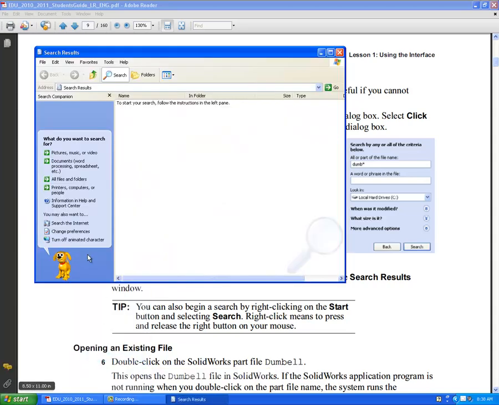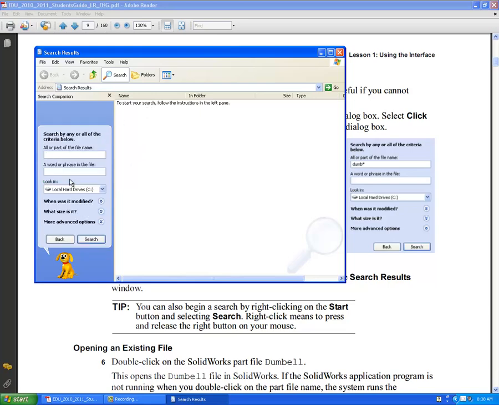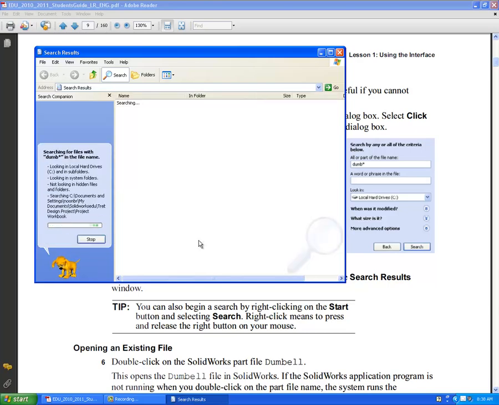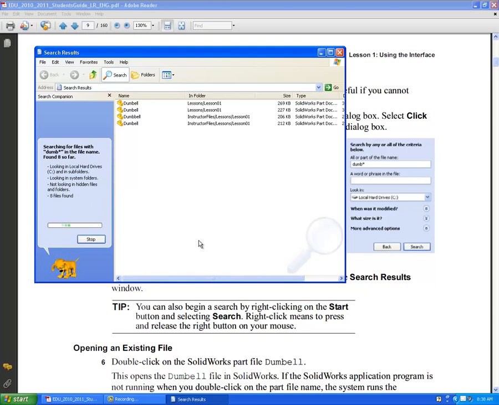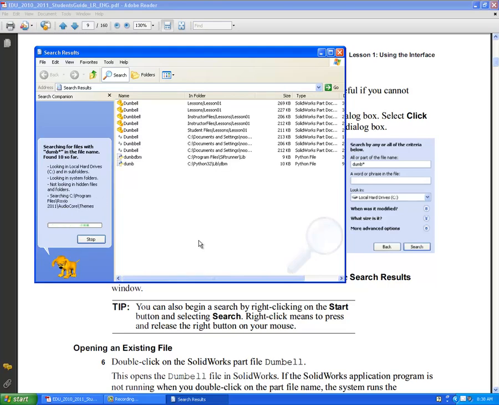So if I hit the search over here, and we're looking for files and folders, and we remember the name, or part of the name, with an extension on it, and then hit search, Microsoft Windows will go through everything in our C drive to find these files and folders.